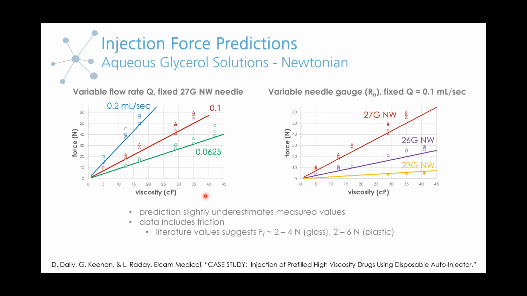And like I said, I expect that could vary quite a bit, but this is just a ballpark number. So you can see that if we added that to our predictions, then that would improve the comparison and get us closer to the mid-range of the data. So I think that if you have a separate way of estimating friction, or if you're comfortable using literature values and combining that with the viscous contribution, then this is a valuable tool to look at how changing either your formulation or the parameters of the delivery method can impact the force.